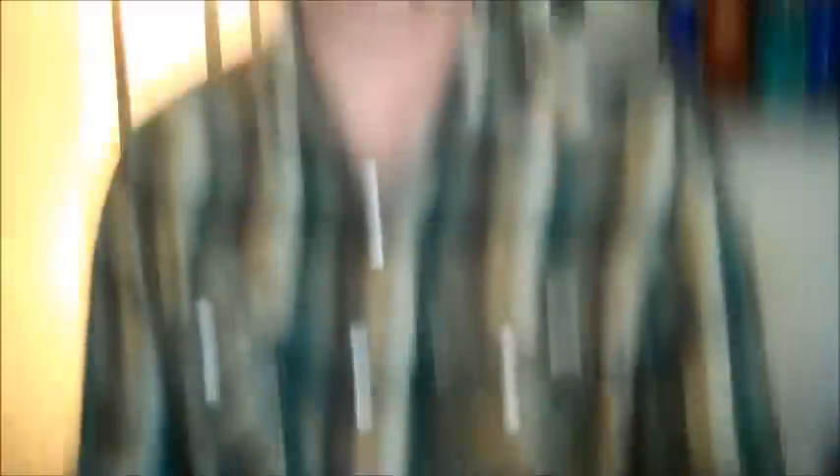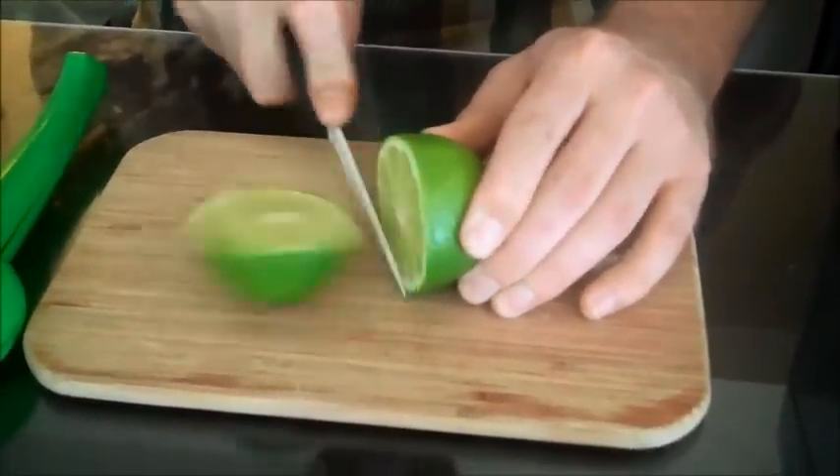Let's make an old fashioned Mai Tai! It's a good idea to roll your limes fairly hard — it helps loosen up the juices inside. Got a nice little assembly line here. We're gonna slice our lime in half. During filming we realized our reamer was not big enough, so we upgraded. Take your lime, put it in the reamer, and we are looking for a full ounce of lime juice. There's about a half — grab the other half of the lime. And that is an ounce of lime juice.